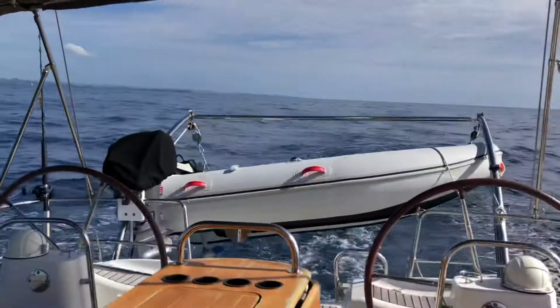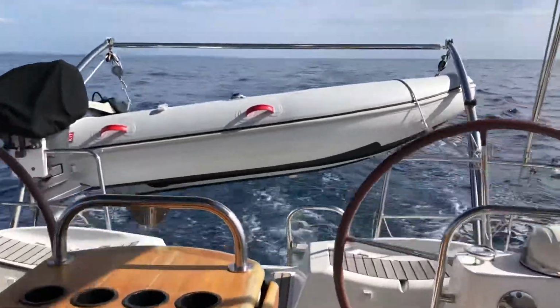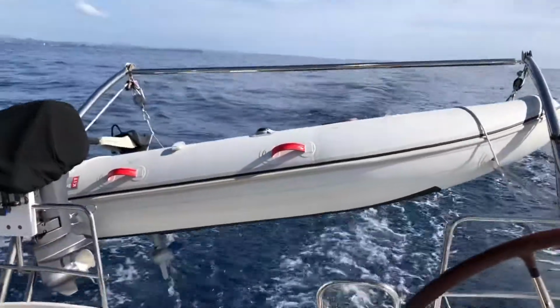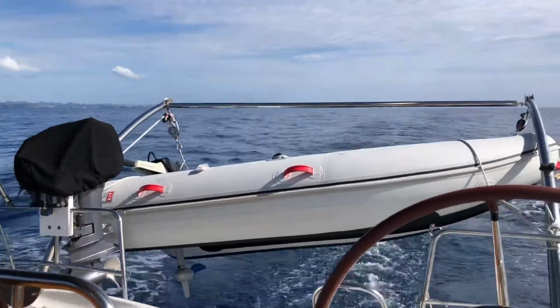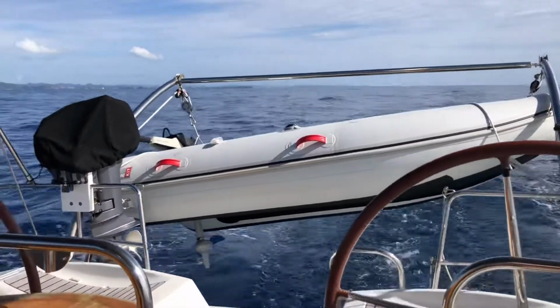So, quick tour of above deck, and I'll also give you one thing I love about Fogg and one thing I hate, or maybe hate's a bit of a strong word. Maybe one thing I would change. So moving on, starting quickly at the back, as you can see, dinghy on davits. That was an absolute must-have criteria for the next boat when we were looking.